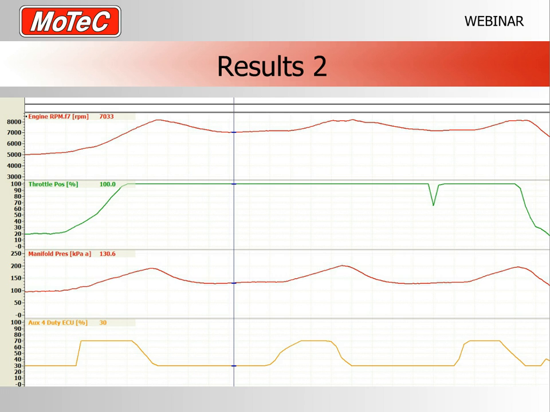So then the computer dropped the duty cycle down here, and it was a value of 30. You can see the RPM went down. We can see the boost went down to right on the wastegate, in fact, very low amount of boost, 130 kPa. Then the computer stepped up the duty again, went back up to 70, and you can see the boost climb. And doing this on and off when you're doing closed loop tuning allows you to see how well the boost responds to a given duty change. So we'll be doing that in our closed loop webinar.